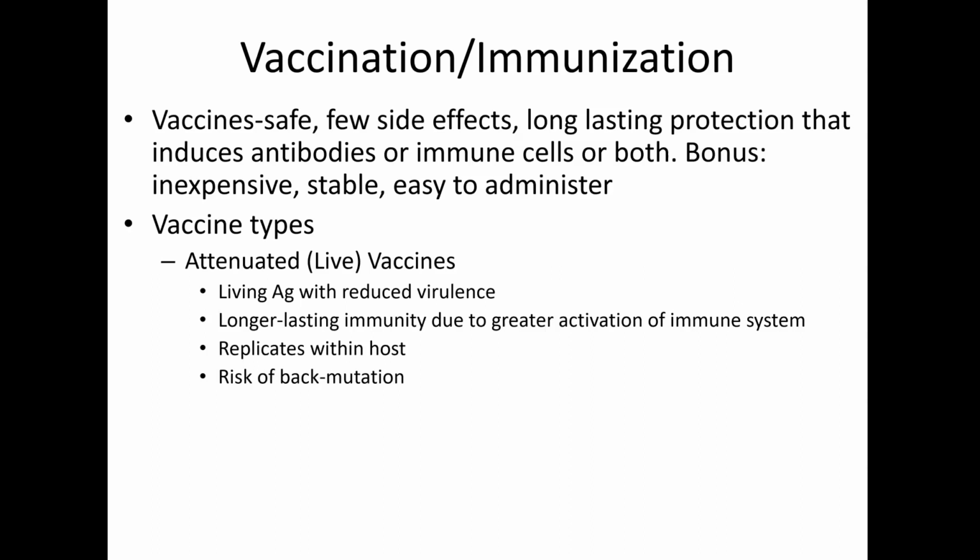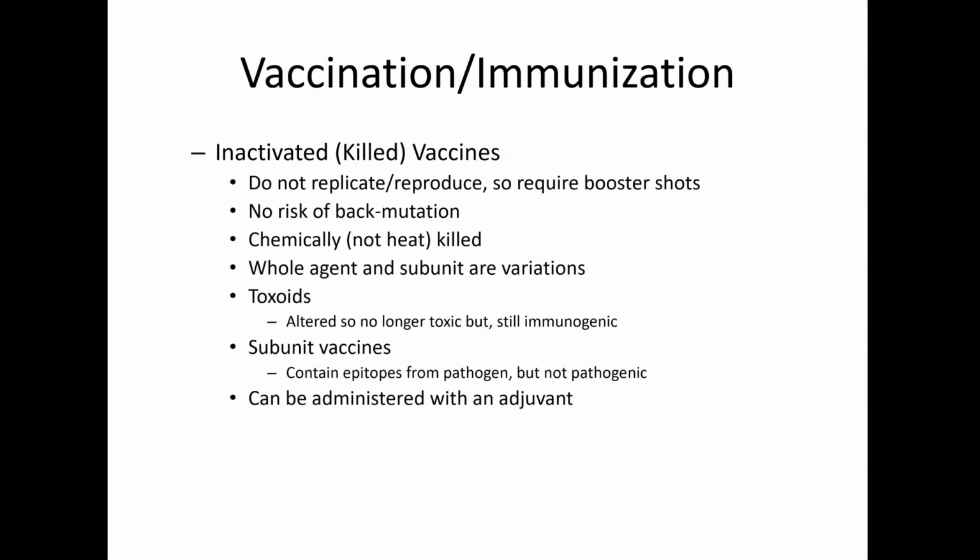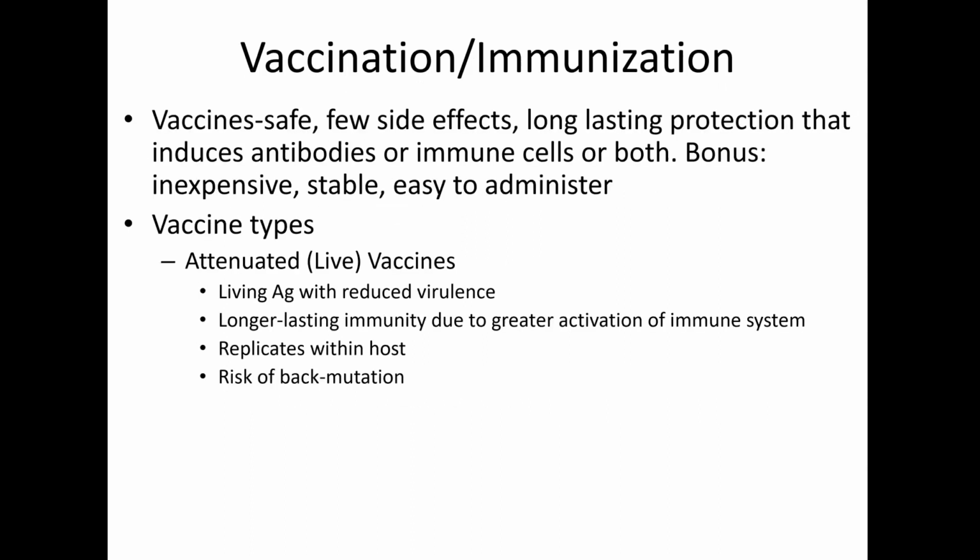Now, there are two types of vaccines that we can talk about: attenuated vaccines and, like I said, inactivated or dead vaccines. I don't think we call them dead vaccines. We call them killed vaccines. The antigen is in fact dead. And a lot of people don't realize that for quite a few vaccines, we're actually introducing to our immune system something that's alive. It's a microbe or a virus. So we're really talking about bacteria or viruses at this point.